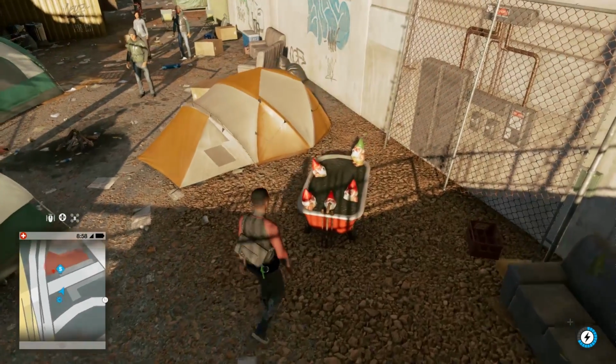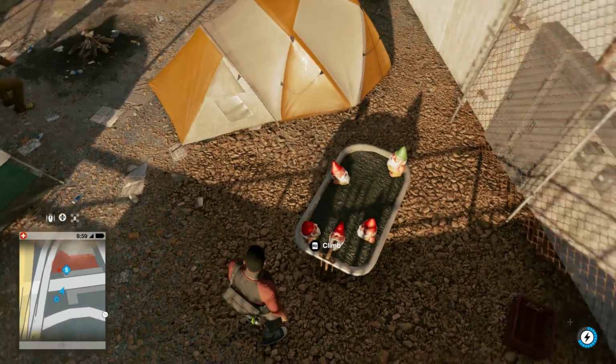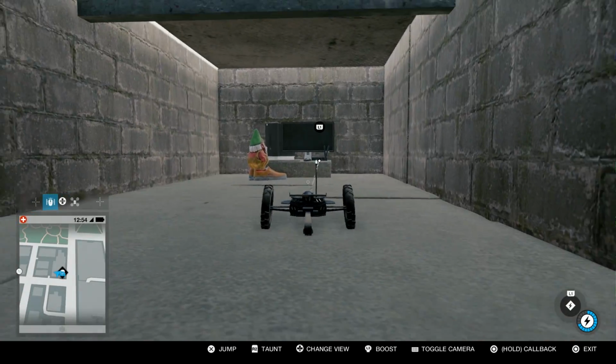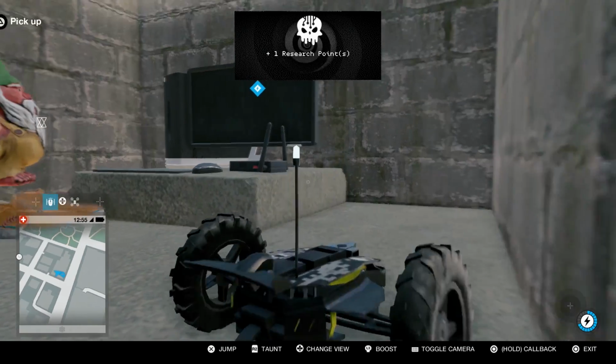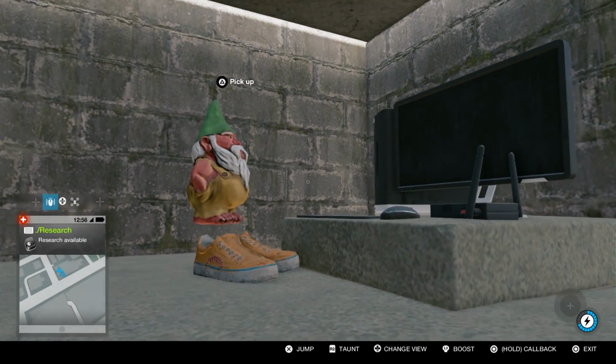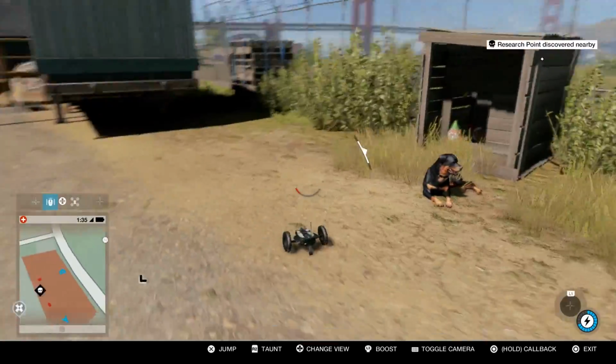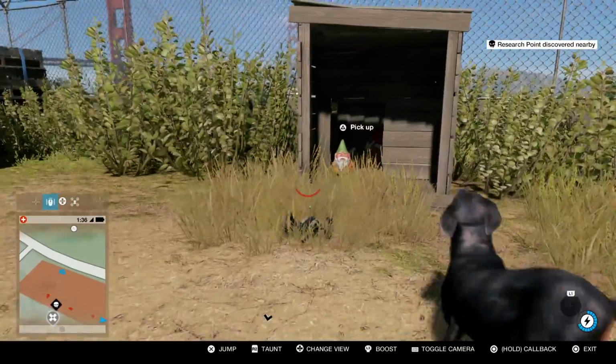Now, I've found them all, and some are a little tricky to spot, and I'm too lazy to tell you exactly where they all are, but I have heard of this amazing website called Eurogamer.net that does these brilliant game guides, and I'm sure if you follow the link in the description of this video, you'll stumble across a detailed guide on how to collect them all.